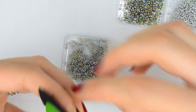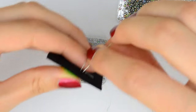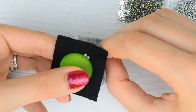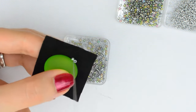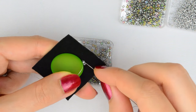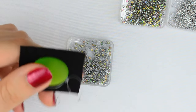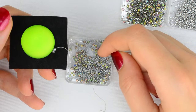And now we got this pair, and I want to go up through the beading foundation between these two beads, preferably between the two beads and also between your beads and the cabochon. And of course there is a knot on the thread. But hey, I managed. And now go through the second bead. And pull. And you will be doing this around the whole cabochon.